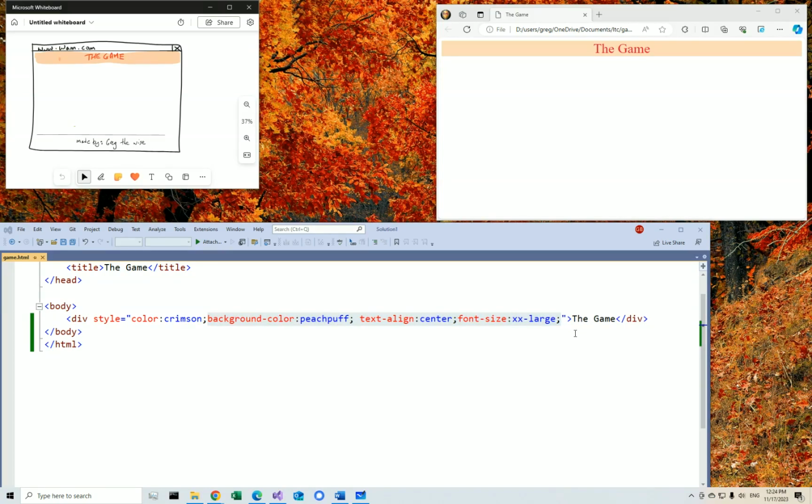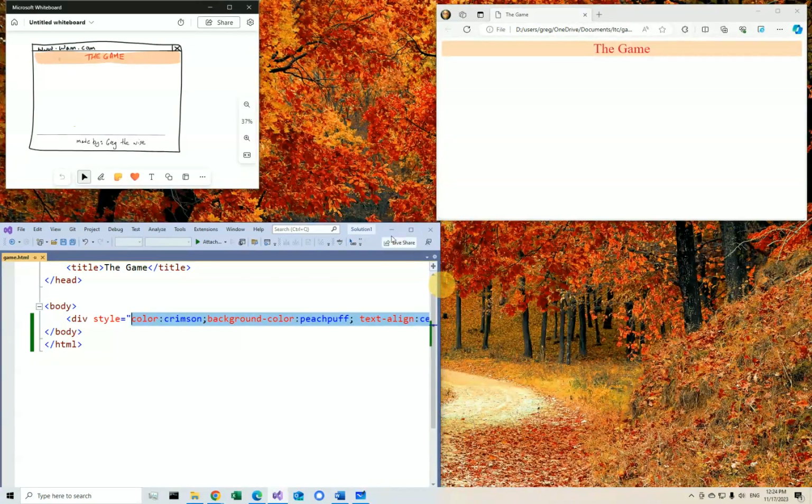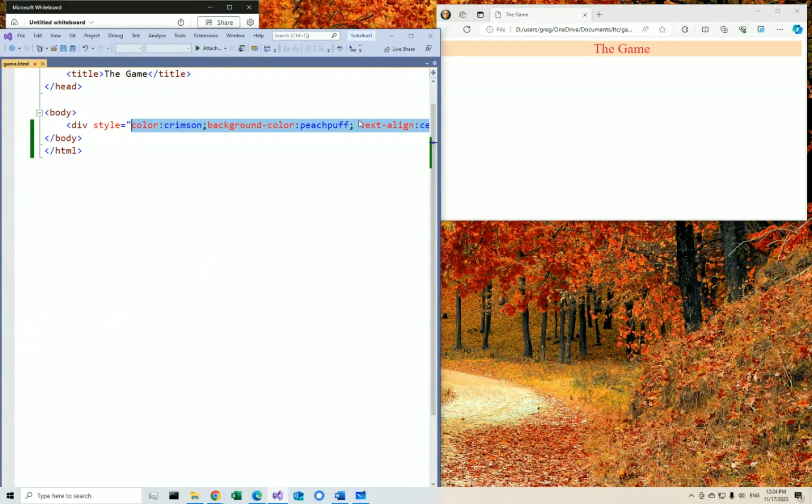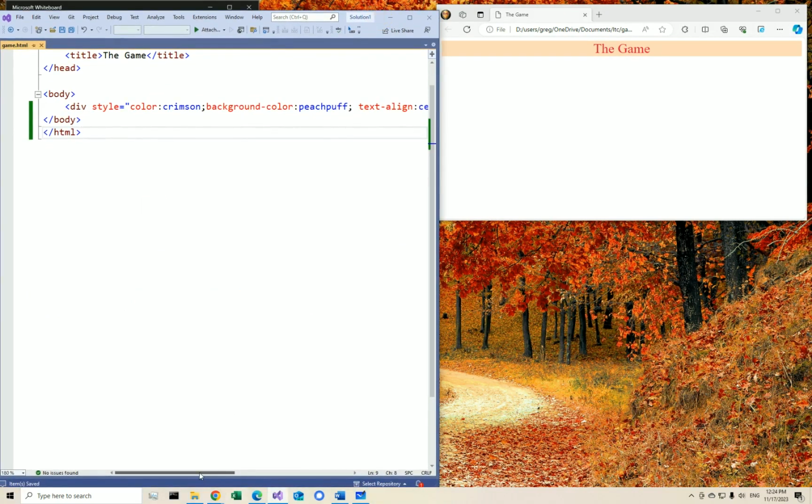So that works, but I don't know about you, but this is getting pretty ugly. I mean, I can imagine that I'm going to add more styles to this. And then, if I actually have my screen the way we had it before, like this, then I don't get to see what actually is the text. I'll have to scroll here and see, aha, it says the game. Well, there is a better way of doing things.